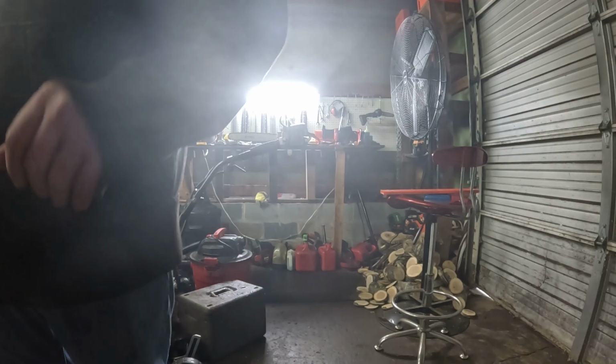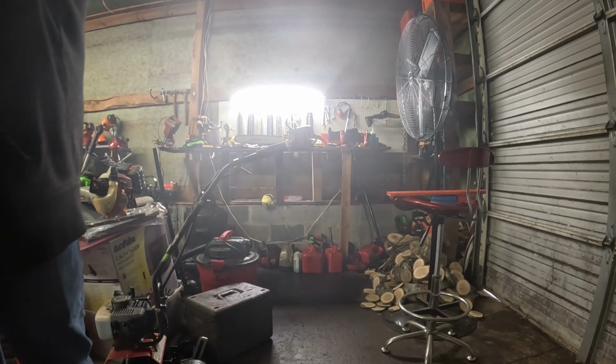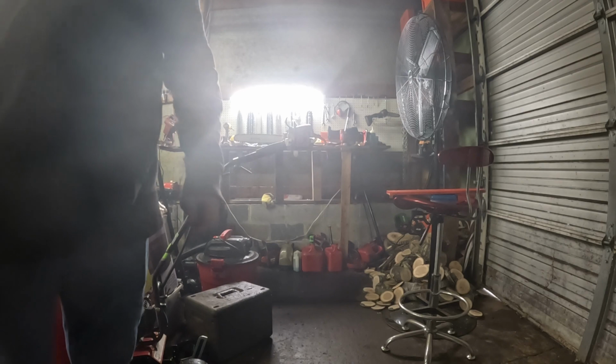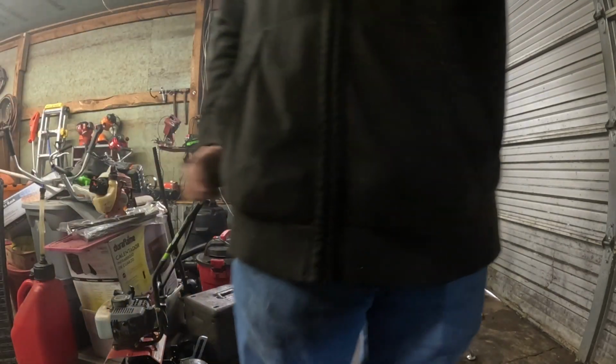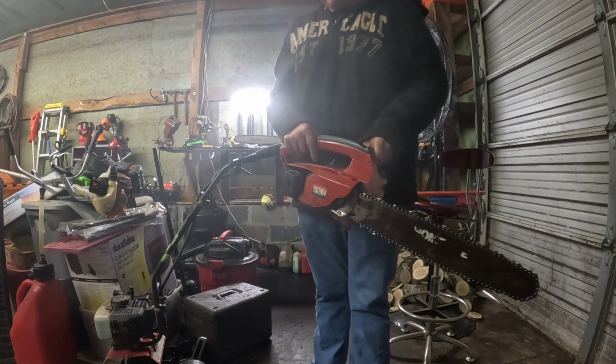I checked on the coil to see if I was making that noise. But I think I know what the problem was. The clutch in it was definitely hitting it. So that's the reason why it was making that weird noise.